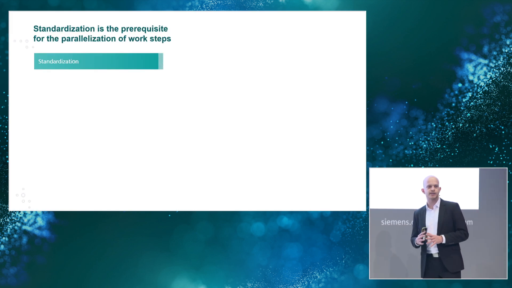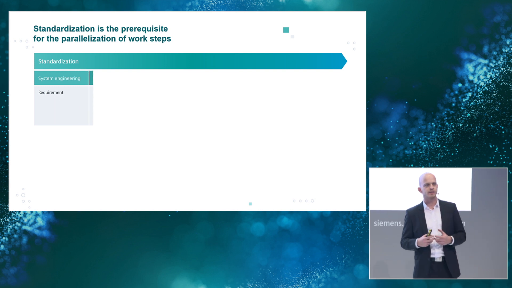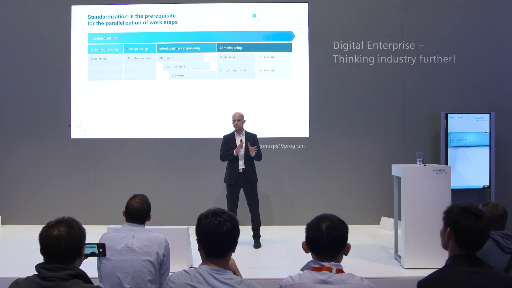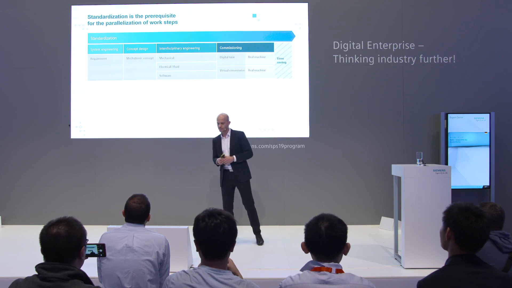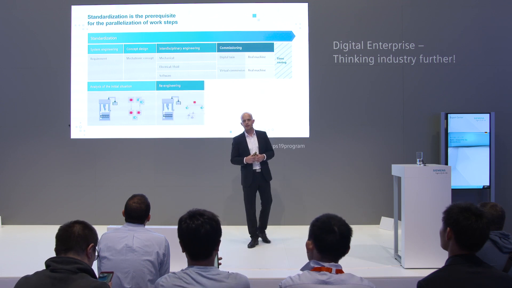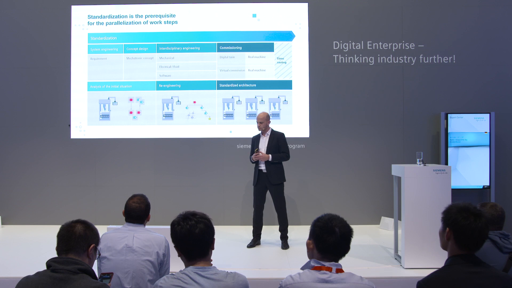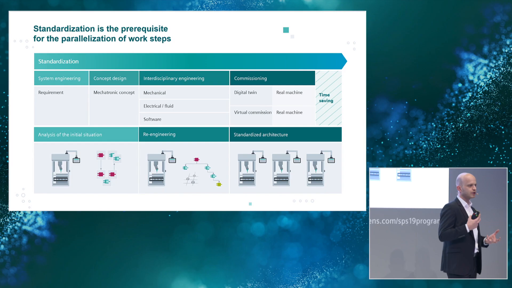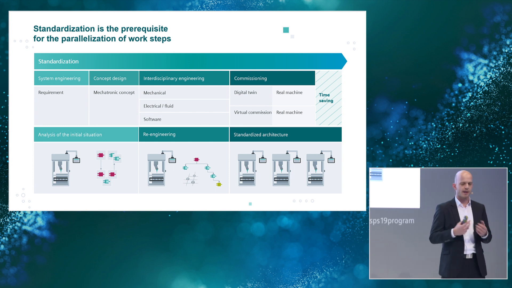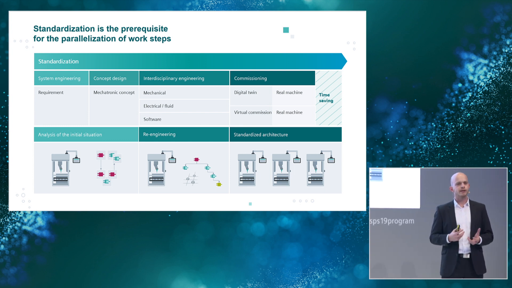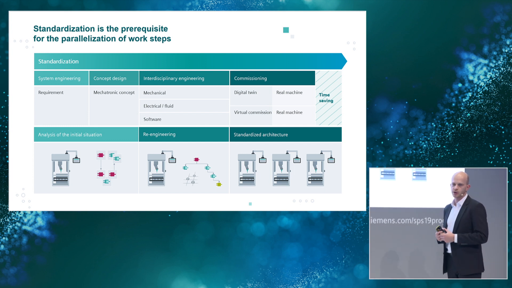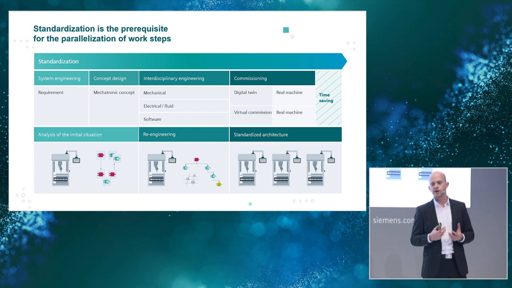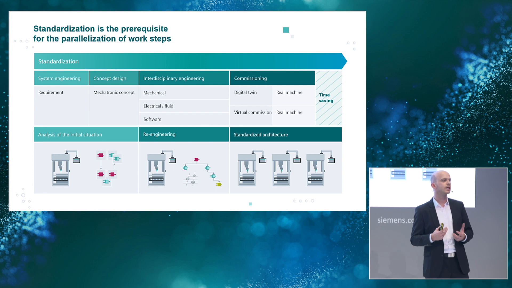Standardization is the basis for digitalization and has to be integrated very well in your company processes. It covers all disciplines from mechanics to electrics and also to automation. When it comes to software, it's basically about the modularization of your control program, the compliance of defined program specifications, and the definition of standardized communication between modules and machines. The objective is always to reduce the engineering effort and speed up the development process. The TIA Portal supports you here with its comprehensive library concept and the totally new TIA Portal test suite.